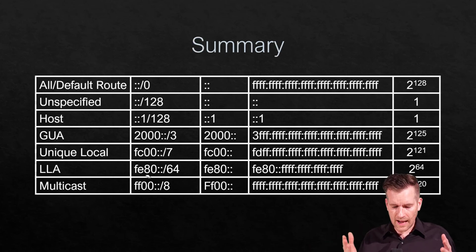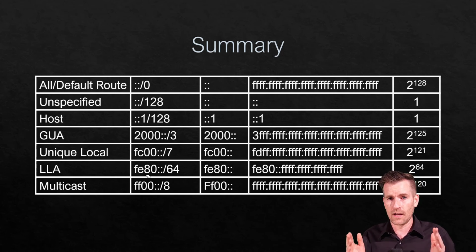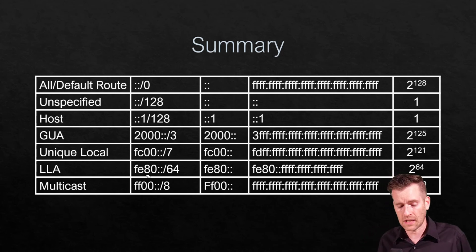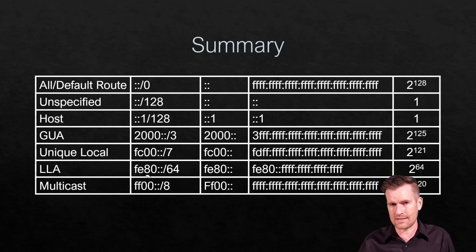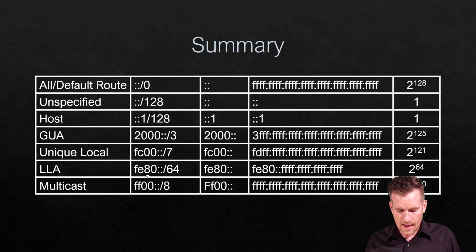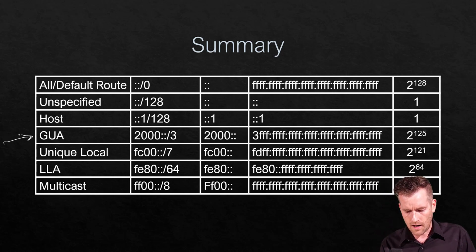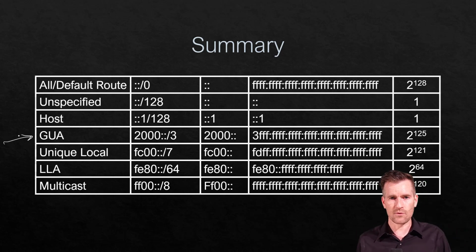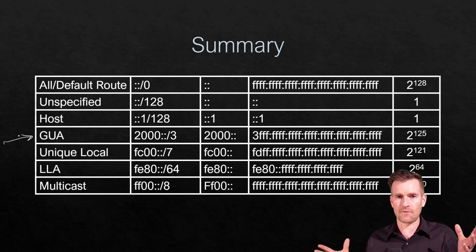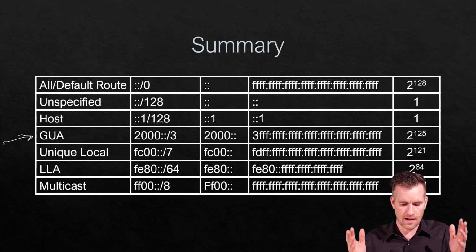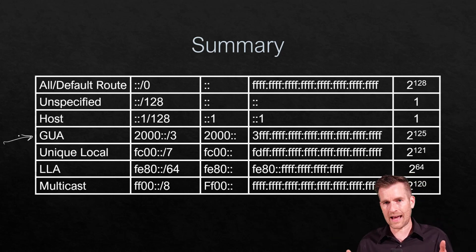So there's the chart as a whole. These are the ones we talked about. And then actually the chart itself is a lot bigger. There's a lot more addresses, and it specifies specific ranges. In fact, we'll talk about a couple more in one of our other videos. But just know that these are the basic ones. This gives you the foundation. And even our global unicast addresses have opened up, and there are a few more ranges now. Pretty much anything that's not defined by something else is a global unicast address.